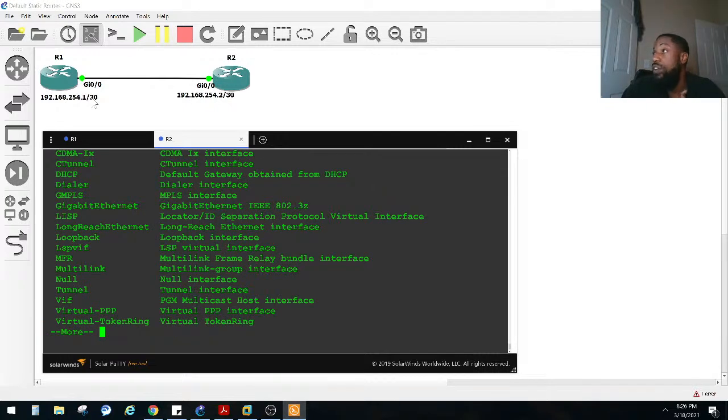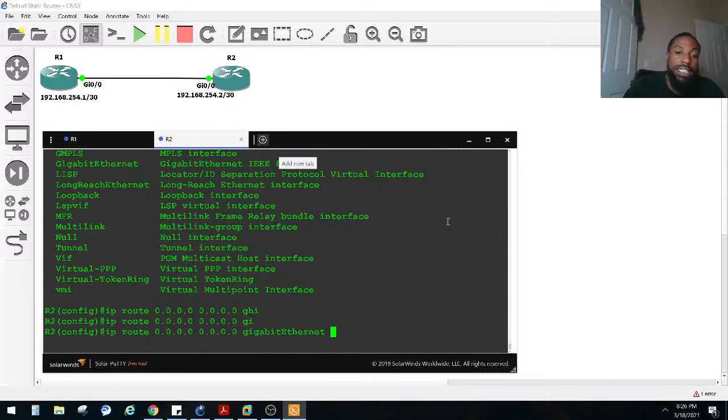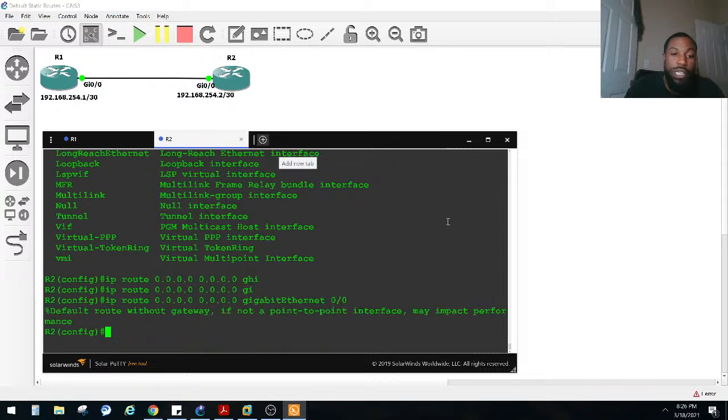It says just one default route. So that's pretty much it. To get out of there, we'll do the exiting interface, which will be gig 0/0 in this case. So gig 0/0 should be the default route without gateway. It's not a point-to-point interface. Oh, so we can't do that. Interesting. Okay, so we are going to have to create a gateway, but I don't want to do that right now. Let's use the next hop then, because I think we can still do that.